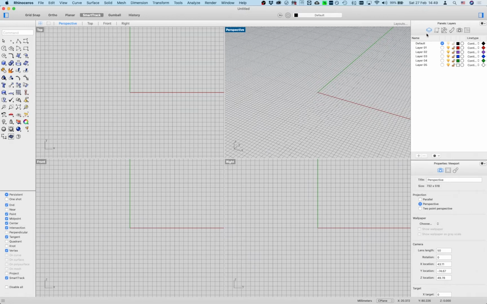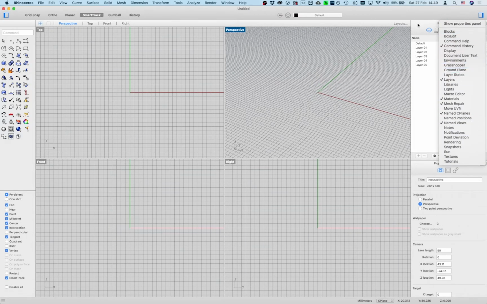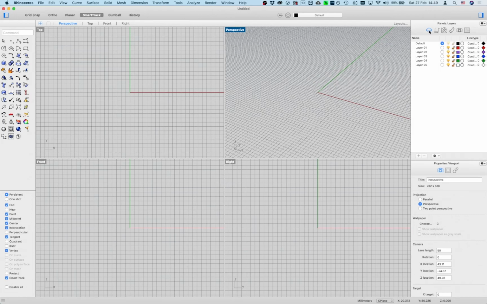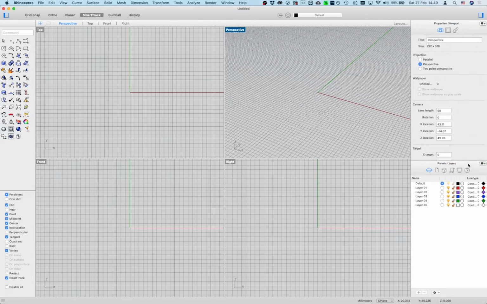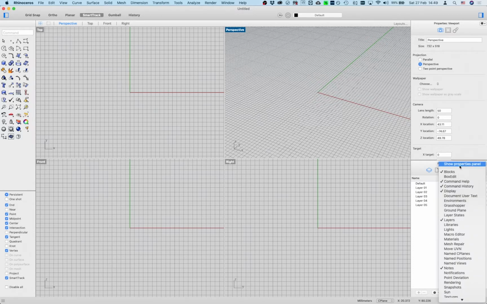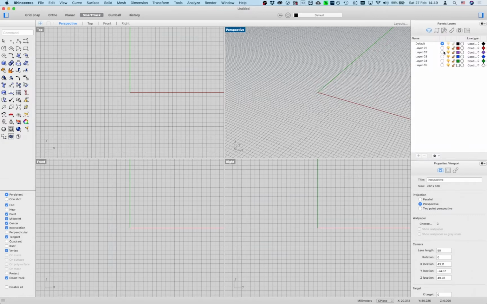On the right side, we have our right sidebar. In my case, I have it set up on the top to have my layers and below my properties panel. You might have different options here, and this is based on the selection that you have here. You can activate or deactivate these buttons, and you can also flip this one. So for example, if you want to have the layers below, you can switch this one to the properties panel and switch this one to the inspector. Now they are flipped, but because I'm used to having it the other way around, I'll bring it back there. So by selecting this one, you bring different options here.